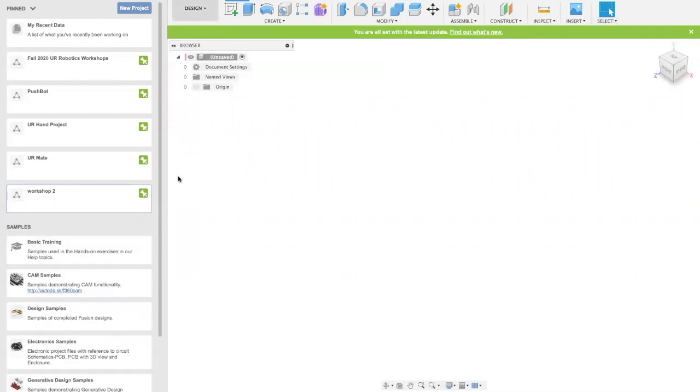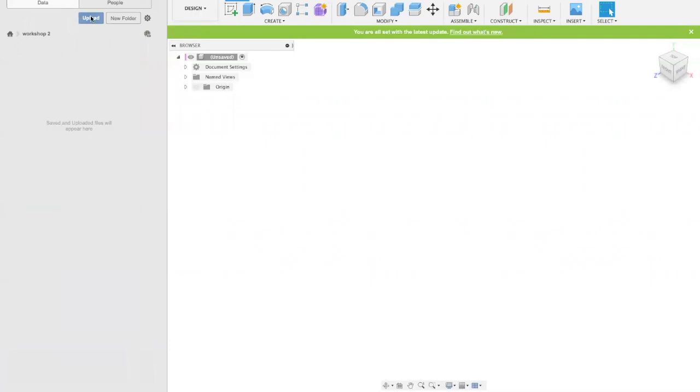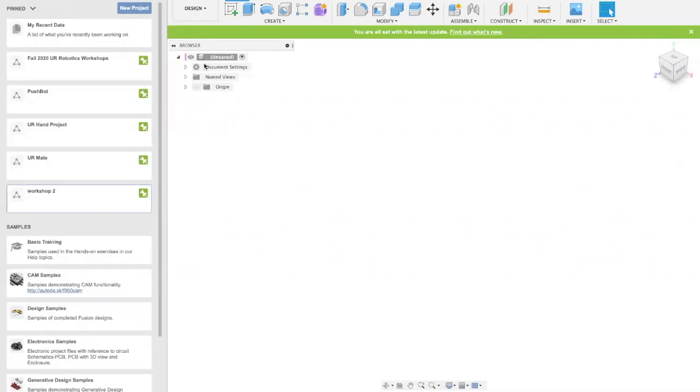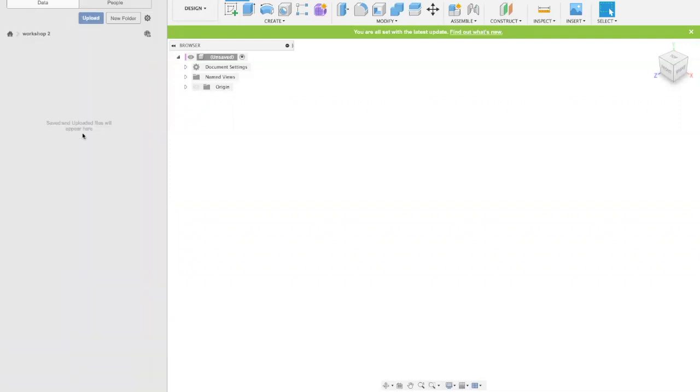Let's talk about Fusion 360 for a little bit. The way that Fusion 360 works is you have projects on the left. These are like folders with all of your files in them. On the right is your workspace where you actually design the parts. In this case, I've pinned some of my most used ones, and I made a new folder here. You can just click new project and then name it. I'll call this one workshop 2, and inside, obviously there are no files yet because I haven't done anything yet. If it's not letting you do some stuff, it might be because you're in a team account. If you go up here to your name, you should not be selected as a team you're a member of. You should be in single user storage.